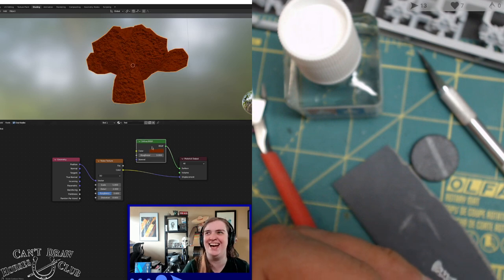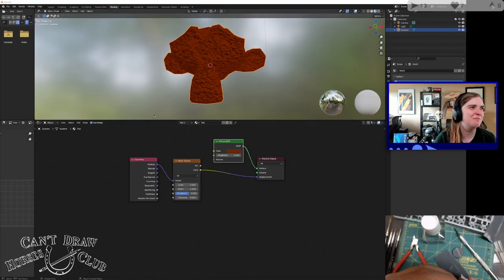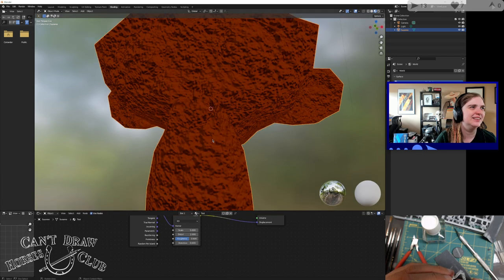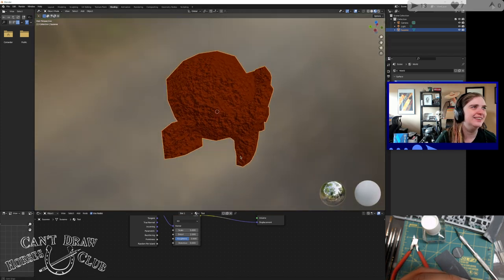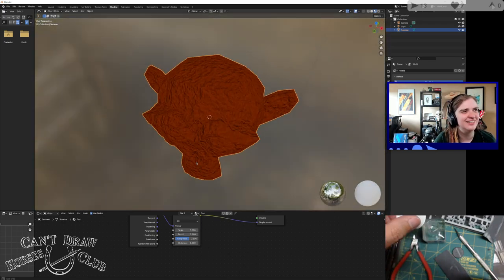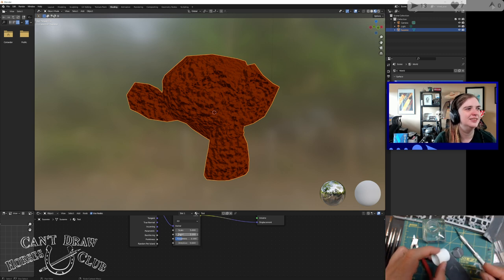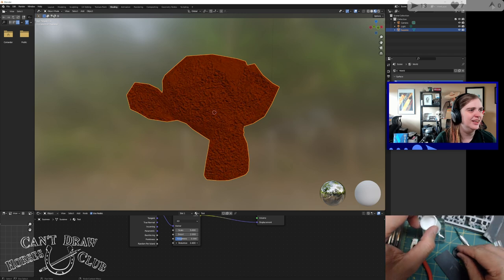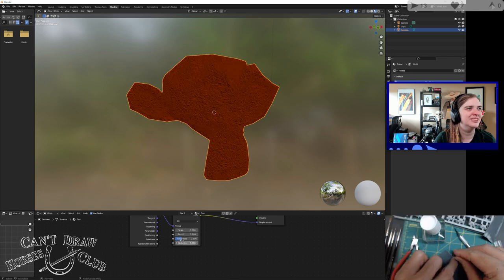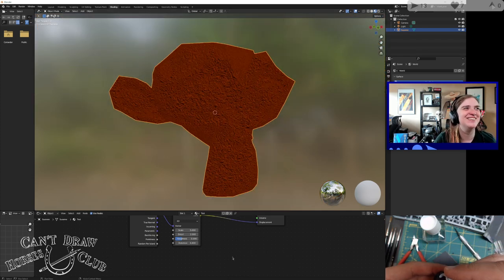Oh! It's gross. Ooh. Yeah. It looks a bit rusty, like it's explosively rusty. Yeah. That's cool. Oh, ew. Oh, that's real gross. That's... spaghetti. Yeah, that's very organic.